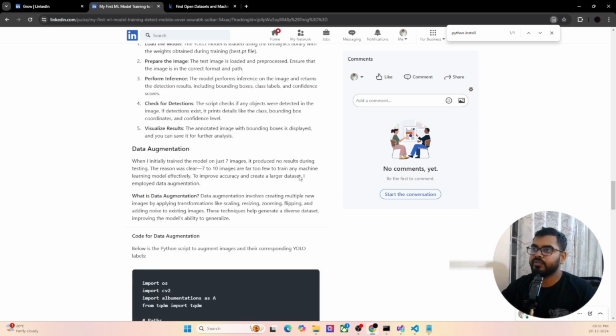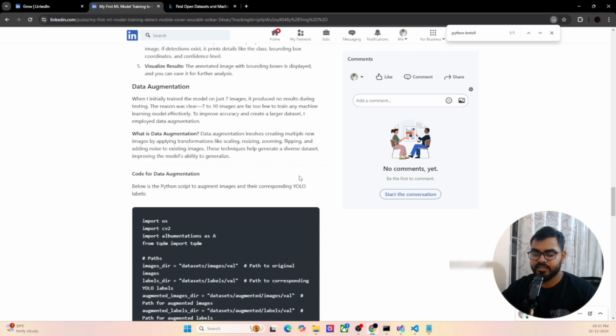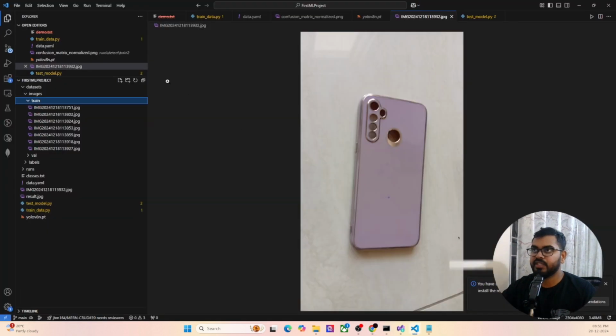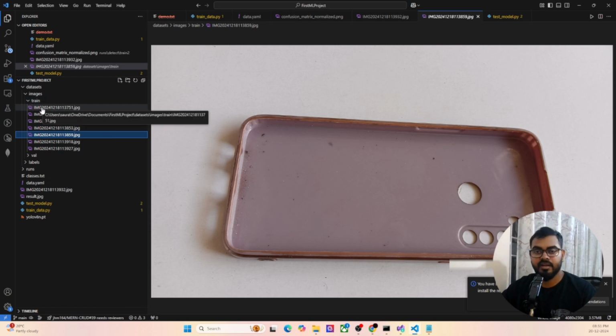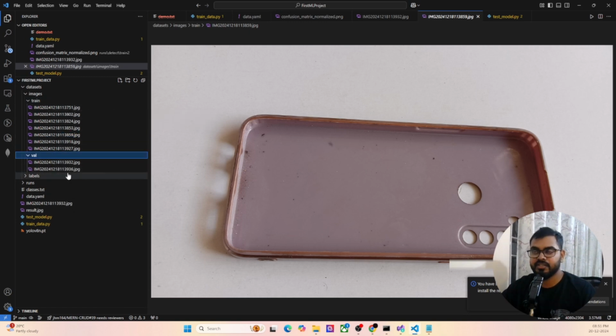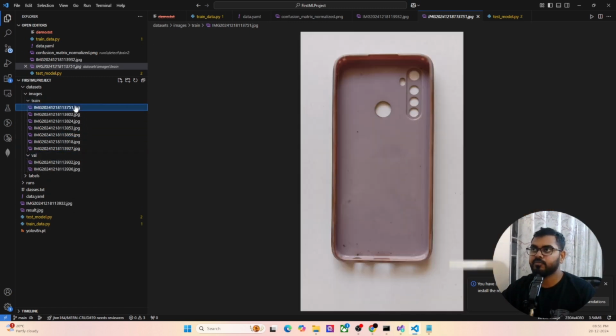So here what you need to do is augment your data set. In layman's terms, augmentation is a process in which we use our existing images, from the existing train data set or validation data set, and perform some basic editing on them. For example, you can rotate the image, zoom in, zoom out, scale up, scale down.